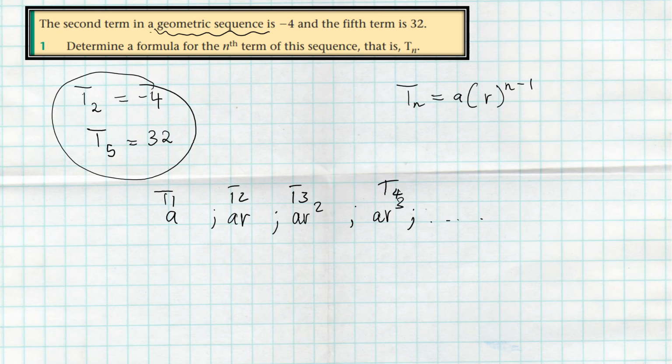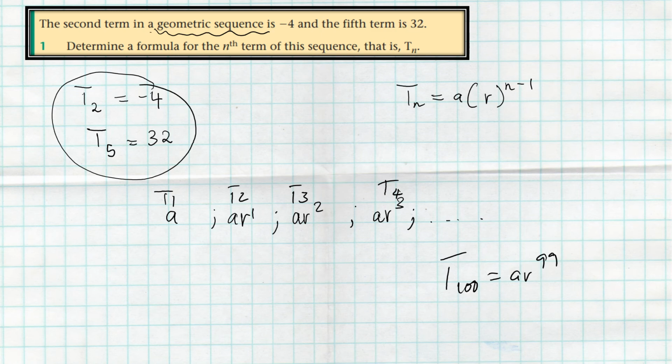So if it's term number 1, it's AR exponent 0, really, because R exponent 0 is 1 and it will still remain A, right? So if it's term number 2, it's AR exponent 1, right? It's like the exponent of R is n minus 1. So term number 3, it's AR exponent 2. Term number 4, it's AR exponent 3. Even if they want term number 7, you can know that it's AR exponent 6. Term 100, it will be AR exponent 99, right? So you can see this trend.